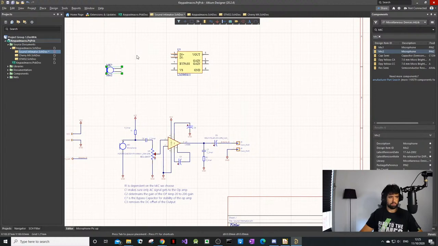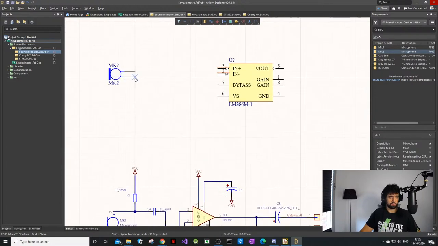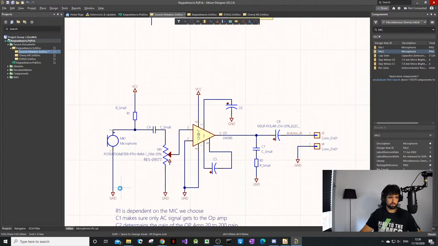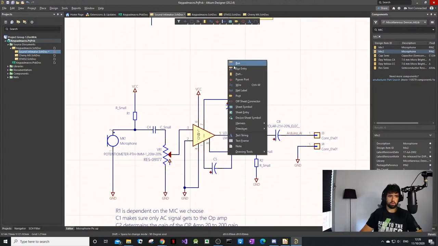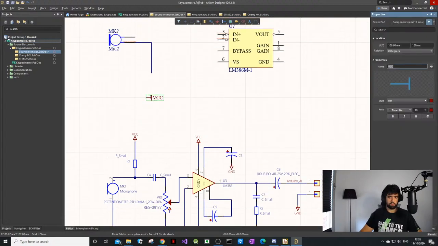It's going to take me a while to get used to all the joys of it again. Cool, so we've got a mic that goes to ground. So place wire. It's the same as KiCad, which is just W without the place. Place power, I think. That is quite nice because every time you click on it, the properties always pop up.